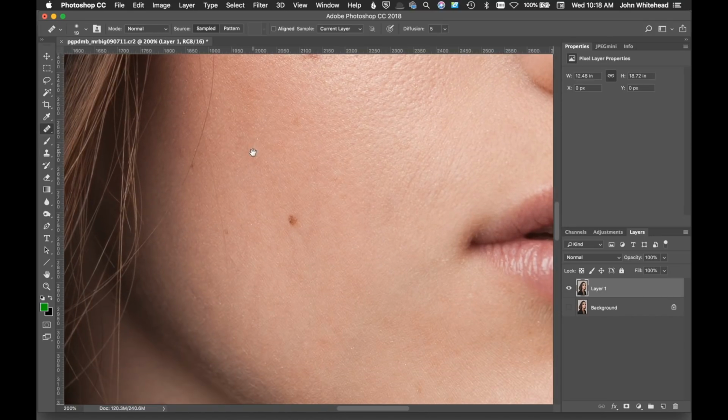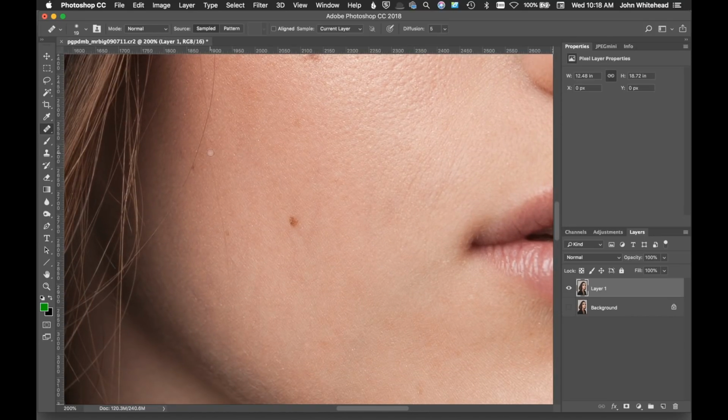Now, one of the things, and I'll just use this hair right here for this instance, we're going to go ahead and try to clean this hair up. Usually I'm going to do this in frequency separation because this is more of the high frequency that we're seeing, but I'll just use this with the brush. Now if you do something like this and it leaves a weird mark or picks weird colors, just hit Command Z and undo it. Like right there, it did something weird.